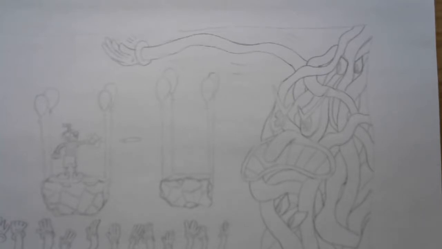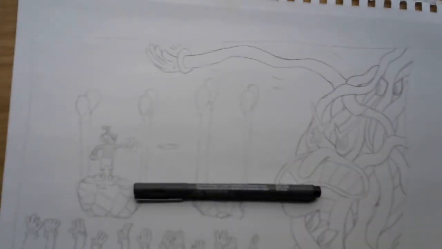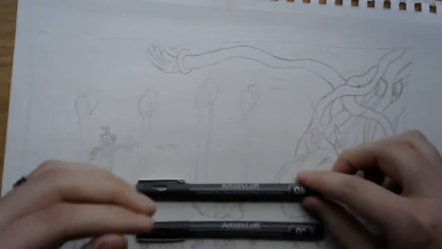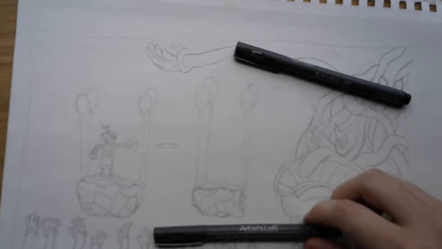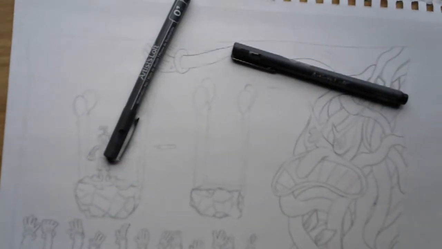All right. So, I got my rough draft done. Step number two is going to be, I want to do the ink around the lines, basically fill it in, make it look a little bit better. Let's see. I'll use my 0.1, this one's the thicker one. I'll use the thick pen for the big noodles. I'll use the smaller one for Cuphead himself.